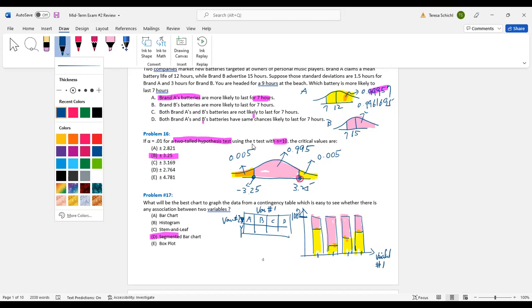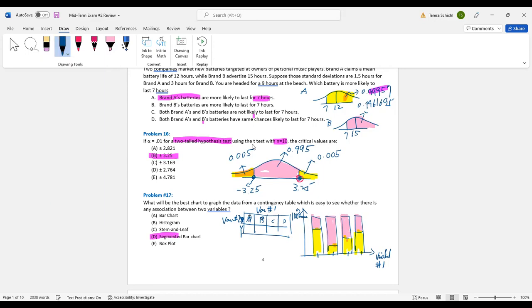Because the pink and the yellow here are variable 2's values. So you see here, variable 1, if I have 4 values like A, B, C, D, then variable 2 has X, Y. So I know for variable 1, if it is A, then I will have more Y than X here. So this is what we call a segmented bar chart. The segmented bar chart is another way to represent contingency tables here. We know the box chart is not, right? The box chart is for continuous type of data, right? You need to have readings.